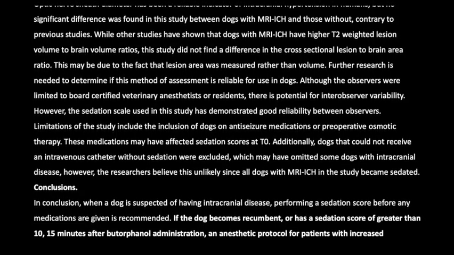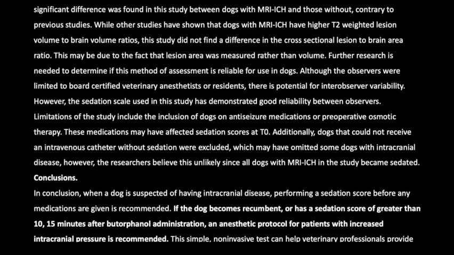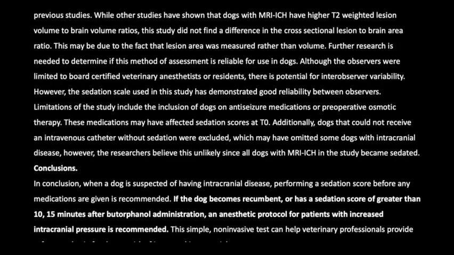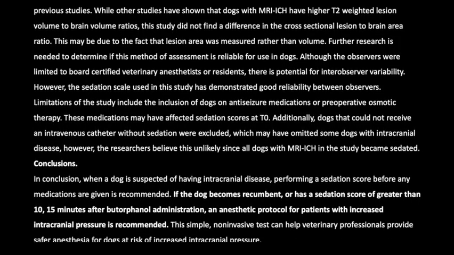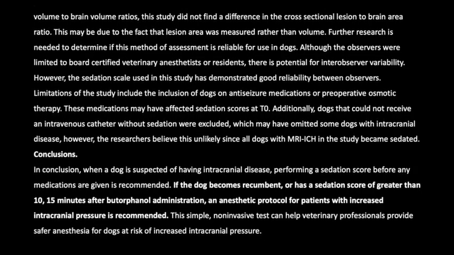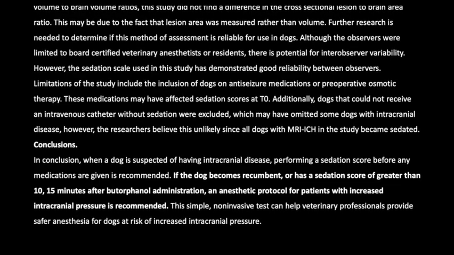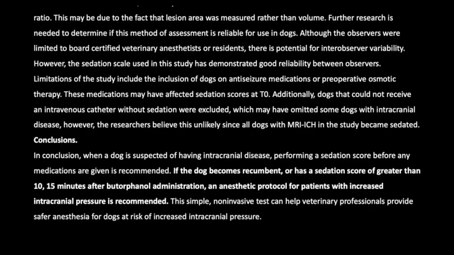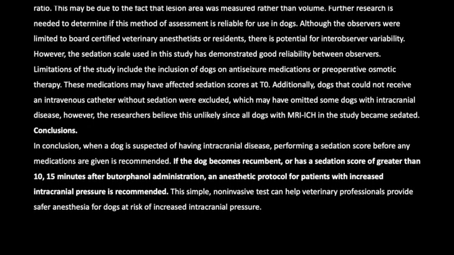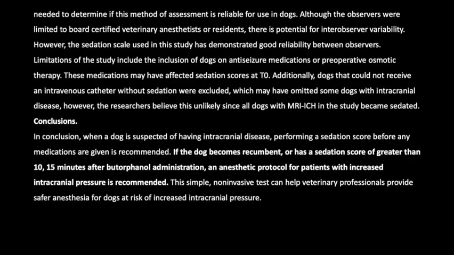Conclusions. In conclusion, when a dog is suspected of having intracranial disease, performing a sedation score before any medications are given is recommended. If the dog becomes recumbent, or has a sedation score of greater than 10-15 minutes after butorphanol administration, an anesthetic protocol for patients with increased intracranial pressure is recommended. This simple, non-invasive test can help veterinary professionals provide safer anesthesia for dogs at risk of increased intracranial pressure.